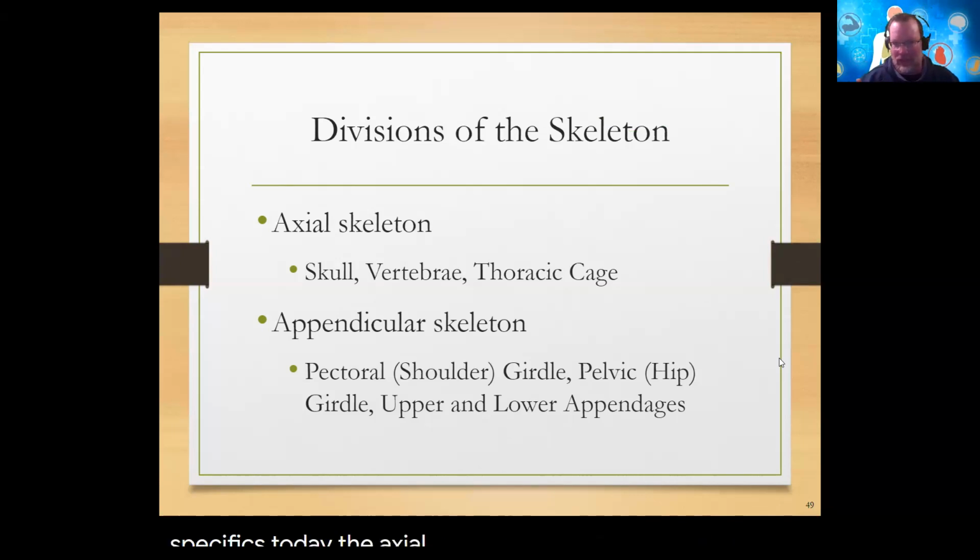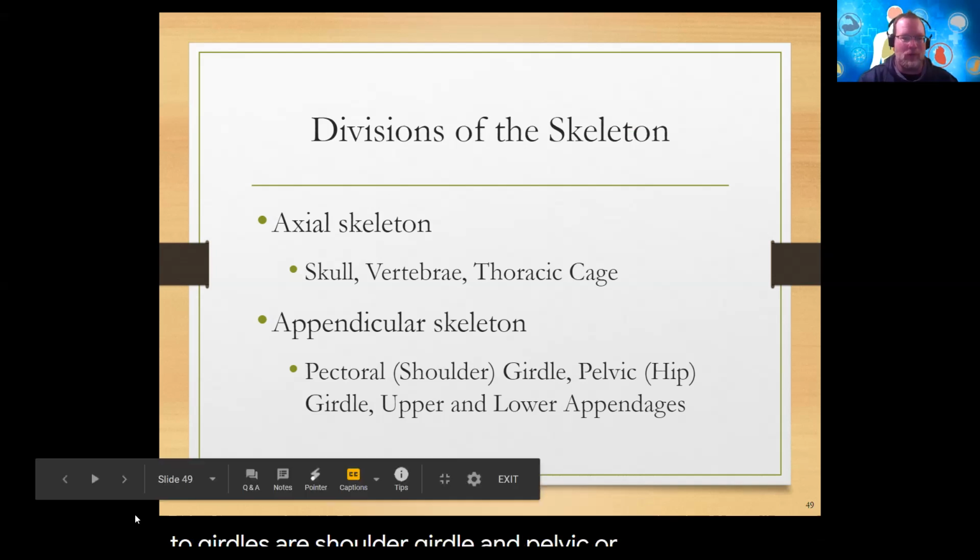The axial skeleton we saw last time is the skull, vertebrae, and thoracic cage. And I think we saw this all the way back in week one when we looked at some of our information regarding anatomical terminology. Axial and appendicular were in there. So as they relate to the skeleton, skull, vertebrae, thoracic cage, and then the appendicular skeleton comprising everything else. So the arms and legs, of course, relating to the appendages. And then we've got our two girdles, our shoulder girdle and pelvic or hip girdle.